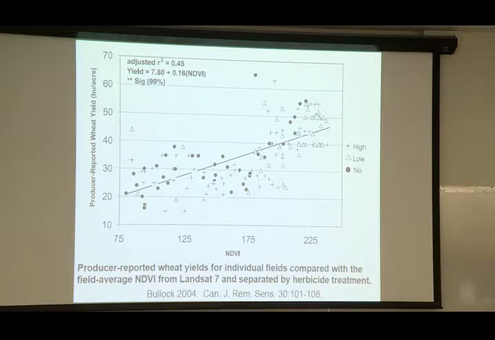This is a different location. This is a different part of Saskatchewan, and I just put it in here as an illustration. This is from Landsat, single Landsat 7 images over that location, a number of different fields with farmer reported yields, and just to see that, yeah, you can get some kind of a messy, but there is a relationship there that holds at the field scale just as well as it holds across broader regions. So in this case, these are individual fields. These are individual crops and individual reported yields that are part of it.